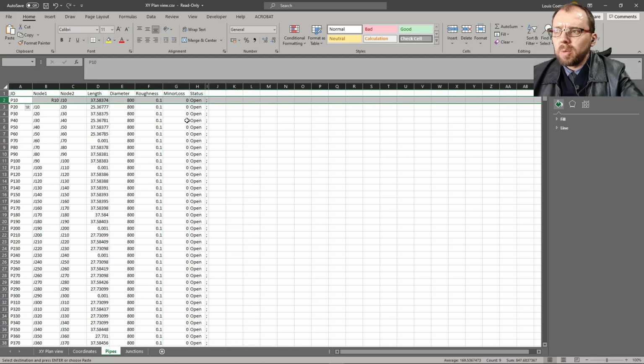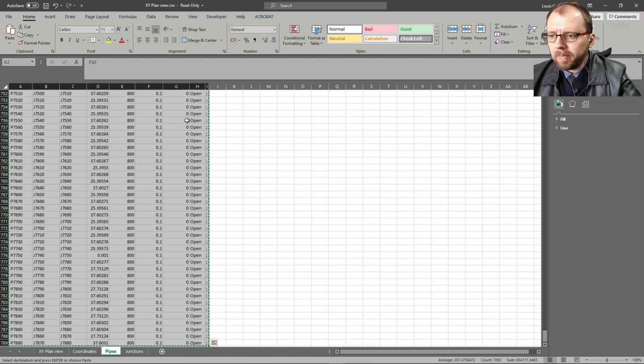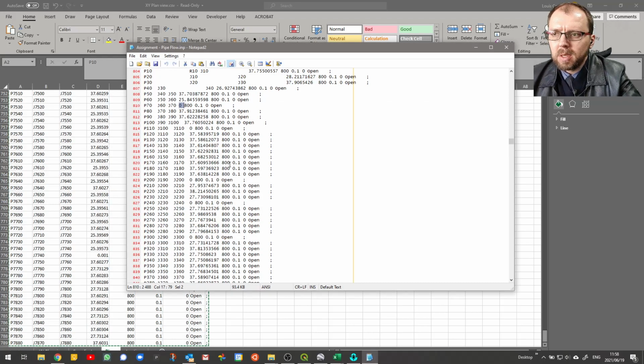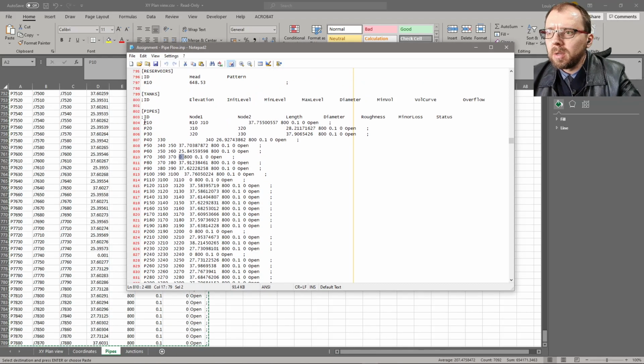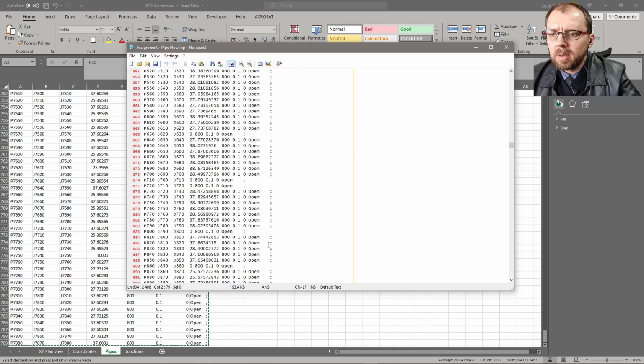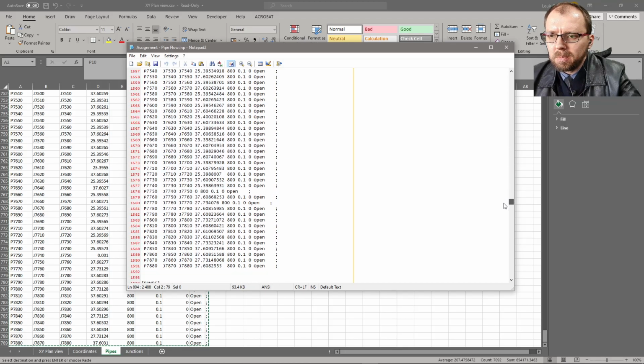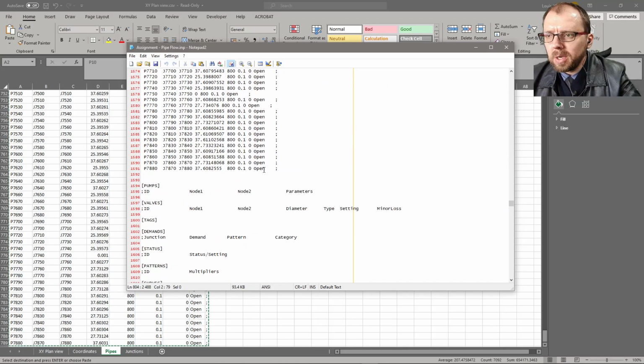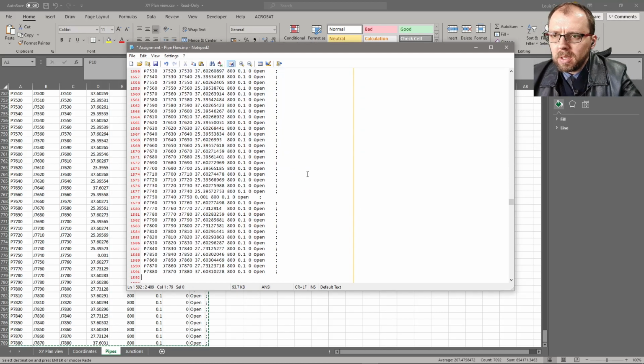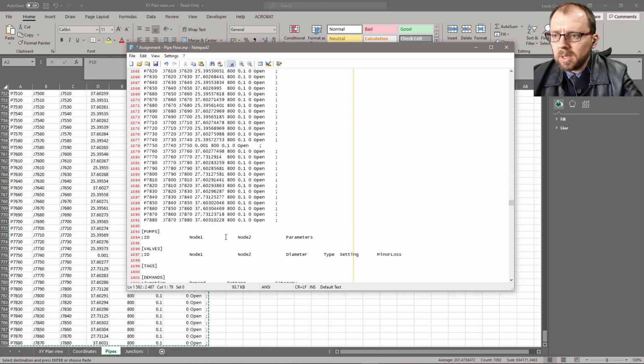So now I can copy it again, go to my INP file, and let's paste it. So this thing is very clever. It shows you where your errors are. Paste it in, remove the extra lines, save it.